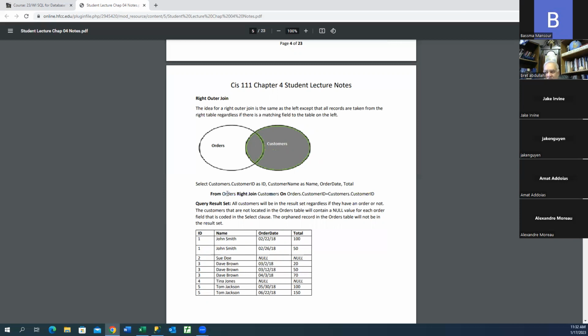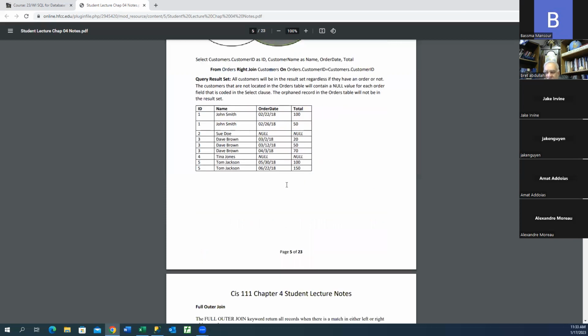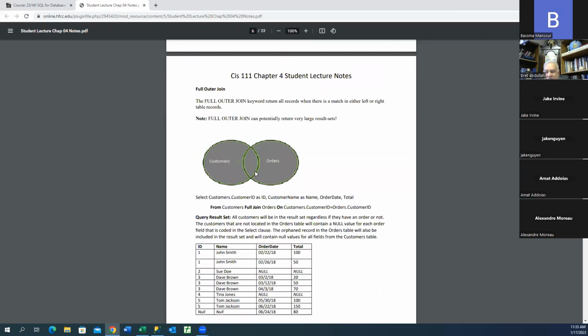This is a table on the left. So this time it's just going the opposite. And then a full outer join is basically give me all the rows from customers, all the rows from orders, and return null where they don't match. And we're going to try all three of these.